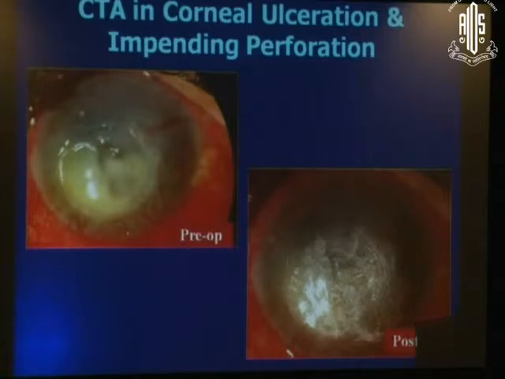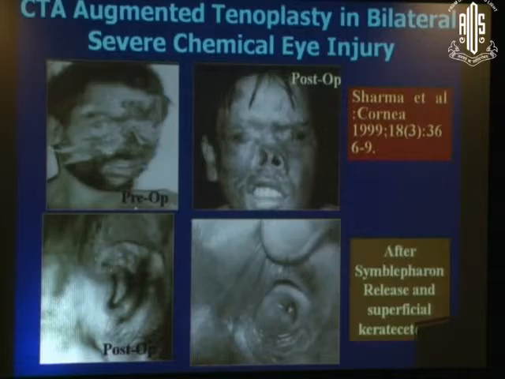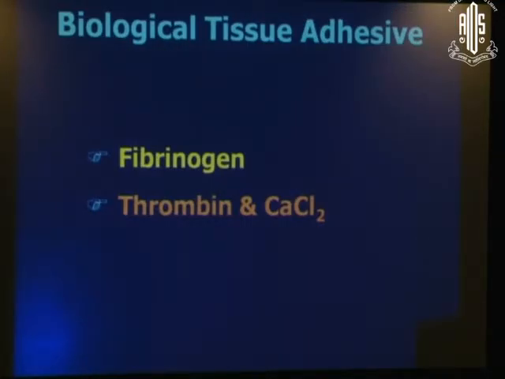This is again a corneal ulceration and impending perforation where we have used cyanoacrylate to decrease the collagenolysis and decrease the melt. In case you have severe chemical injuries and all other modalities have failed, you can also use cyanoacrylate tissue adhesive to arrest the corneal melt. This is one patient long time back. I treated him. He lost one eye because of the infection due to severe chemical injury with adnexal injuries, and the other eye we could save, and after doing repeated surgeries we could make him mobile. He had 6/36 vision when he last came for follow-up.